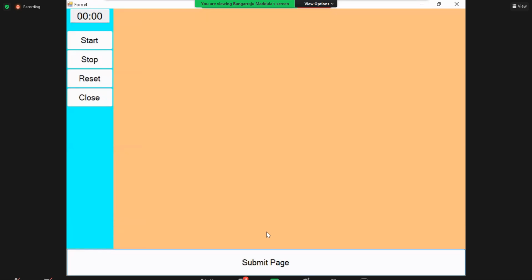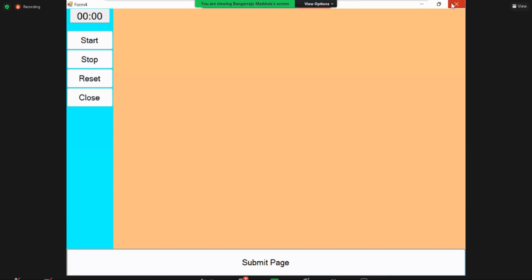At the bottom, the submit page is there. And on the orange color, we are going to put all our questions. Is that clear? Once you finish your exam, what will you do? You'll click on the submit page button. And once you click on it, what should happen? It should close. Are you clear or not?